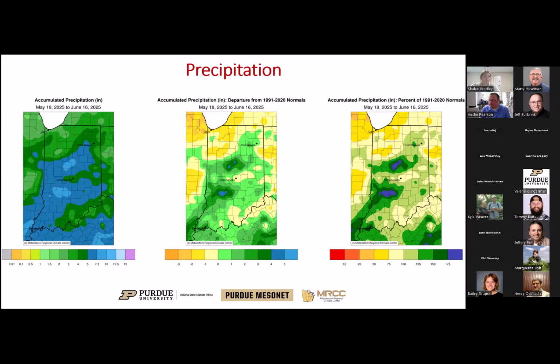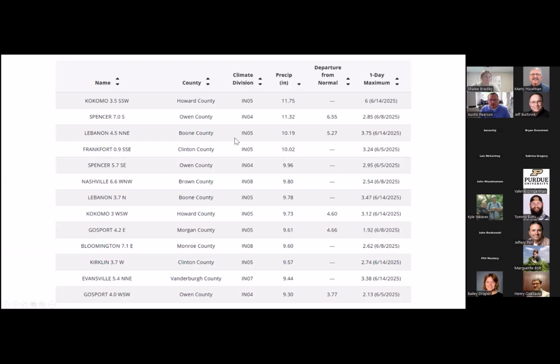We'll be sure to hear from Sean or whoever else is going to be on the call to talk about that. But really, just a couple of those areas where we've been dealing with those drowned out conditions. And I wanted to highlight, since I live in Howard County, we had the highest precipitation in the state over the last 30 days. And so we can see we had just shy of 12 inches over that period. We had a pretty significant flood event a couple weeks prior.